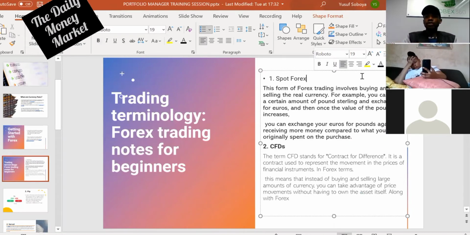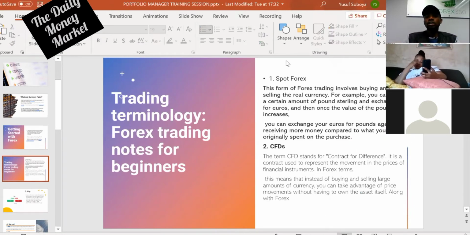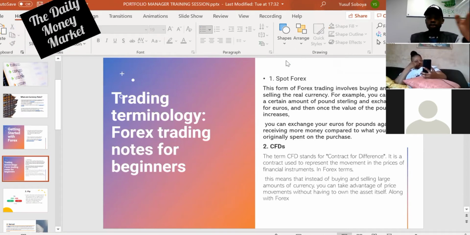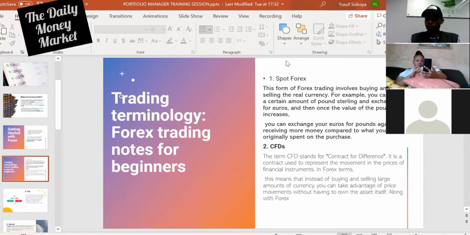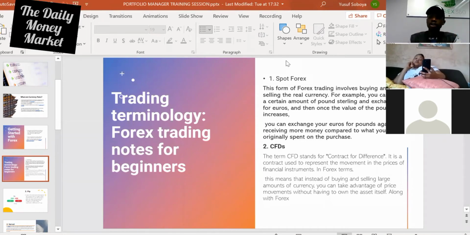Now, when it comes to forex, there's one thing that's called spot forex, right? When you download that MT4 and you link your MT4 with the Globex 360 server, you will see it's written spot forex. So you're going to have to add the spot forex, right? Then you're going to have to add the instruments under spot forex, CFDs and indices, commodities, cryptocurrencies, and so on and so forth.